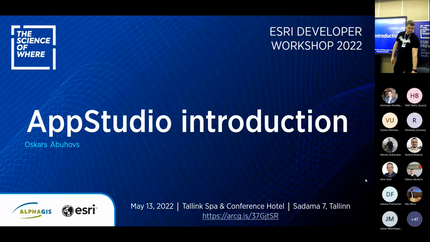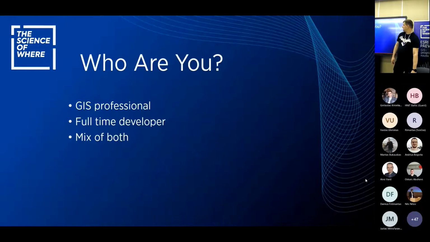Today I'm going to talk about AppStudio, give a little bit of introduction to it, and we're going to start with some existential questions. For example, who are you? Maybe you are a GIS professional, a GIS user who has technical skills, you know how to create web maps, you have used Web App Builder. Maybe you can raise your hands if you consider yourself a GIS professional.